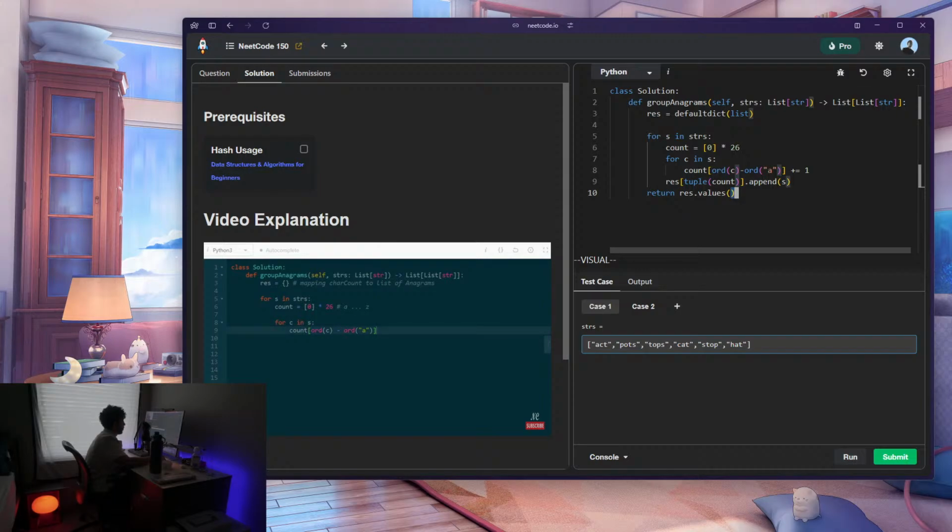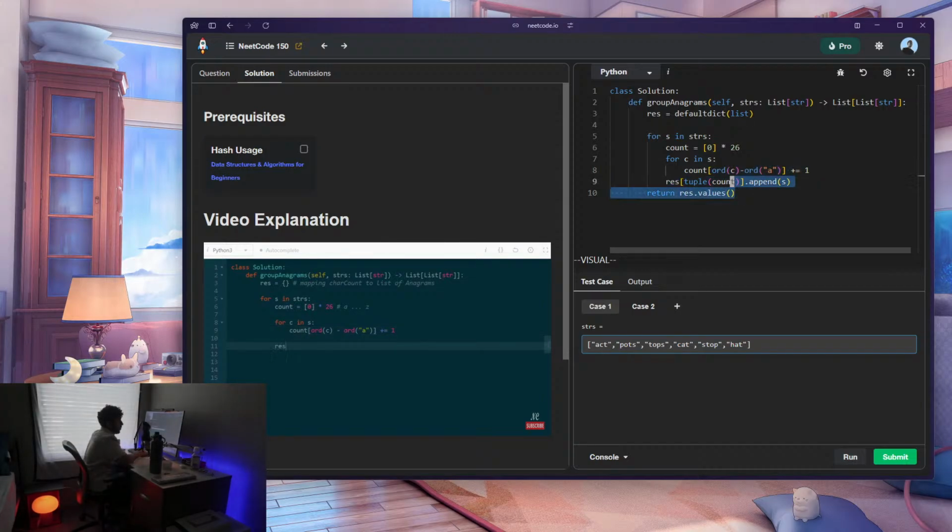So we do have it correctly because, for example, let's just say a is ASCII value 80, and I don't know if this is actually correct, it's just a random value. Then b is going to be ASCII value 81, and so on. If we want to map this to 0, one way is to take 80 minus 80. If we want to map lowercase b to 1, we can take 81 minus 80, right? That's basically what I'm doing in case you haven't seen something like this before. And so we're just going to increment this by 1. We're just counting how many of each character we have.